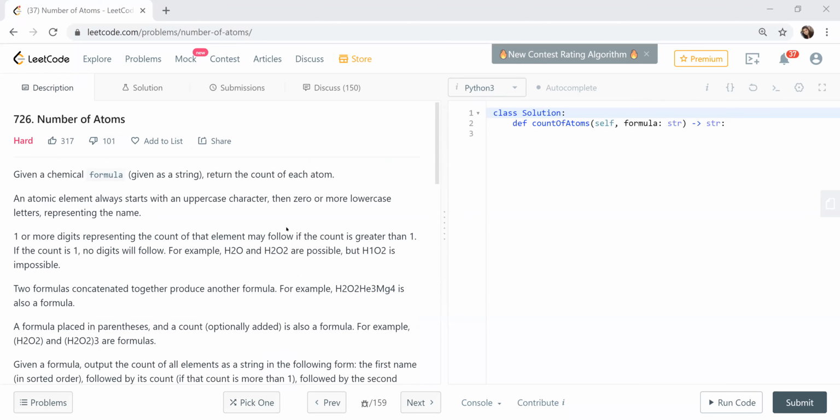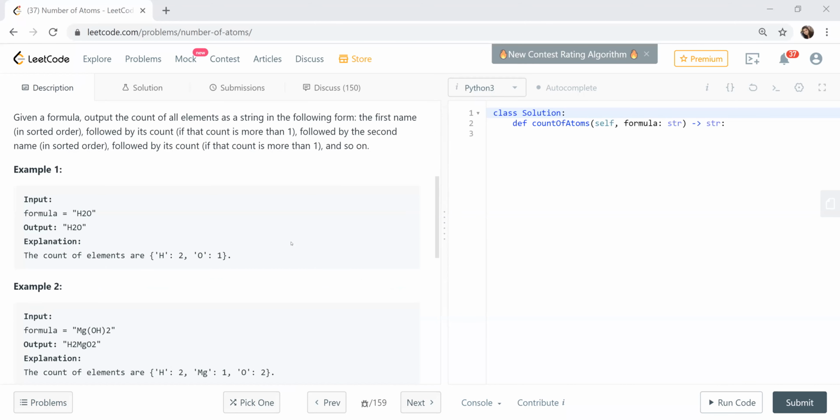Okay, so this is a hard problem and we need to give the number of atoms. Let's start with the example only because the explanation is too long. For example, we are given this chemical formula and we need to give how many times each atom occurs.